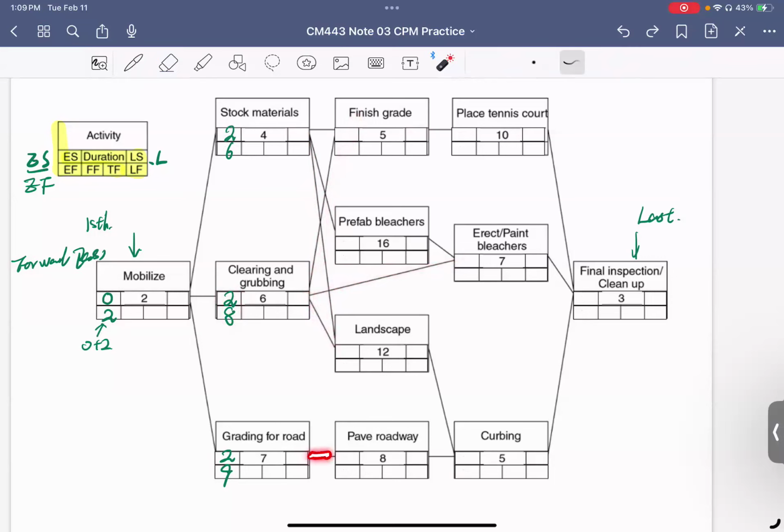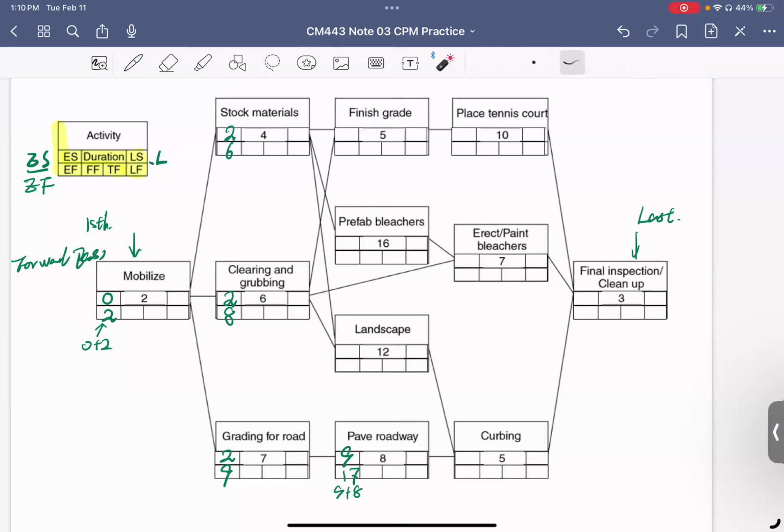And this is quite simple, so there is only one pavement road. Since it's easy, we start from here, putting this 9 here. The duration for this one is 8, so 9 plus 8 gives 17 here.